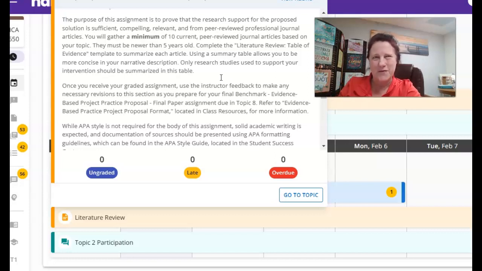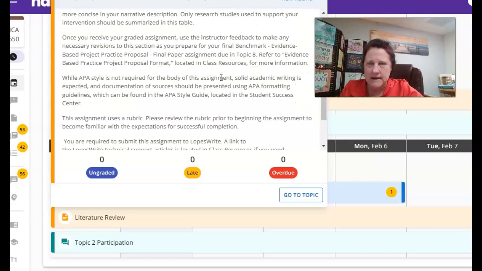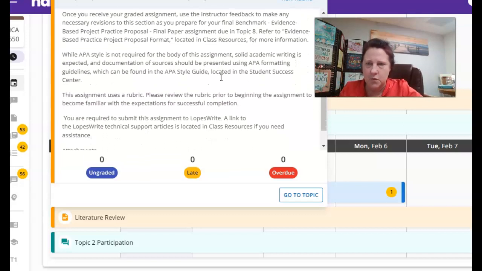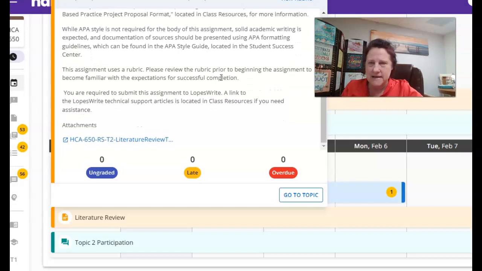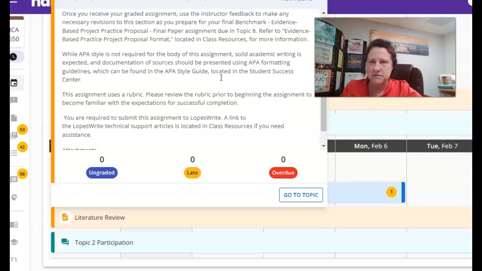So go forth and do the best you can. I think on this that since your references are all within the table, you don't have to do a reference page. You certainly can. That is fine. I don't take off a lot of points if you don't. I am looking here to see if it even requires a reference page.